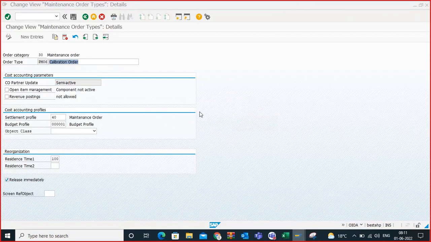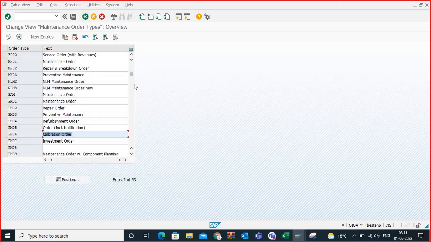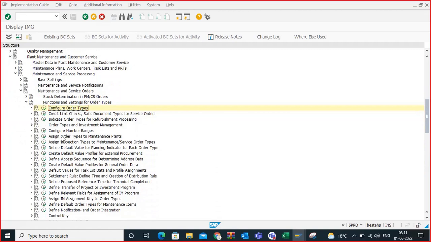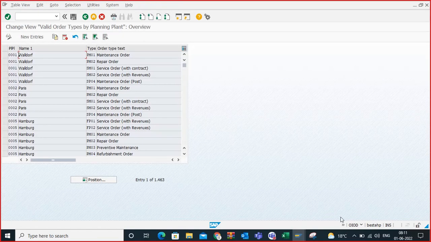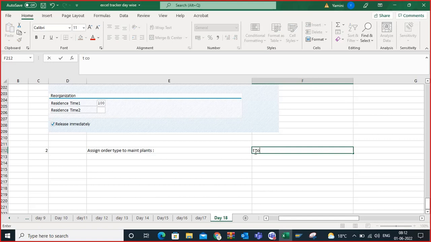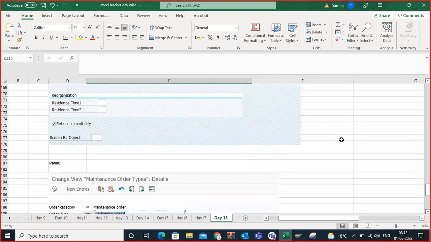What is the path to go here? I will show you. See, assign order types to maintenance plants. What is that T code? OIOD. You guys know the path.